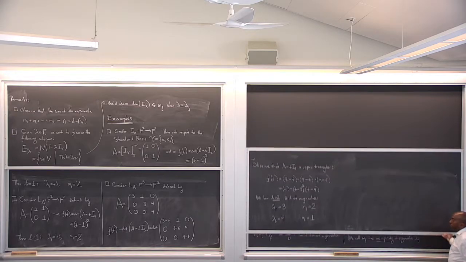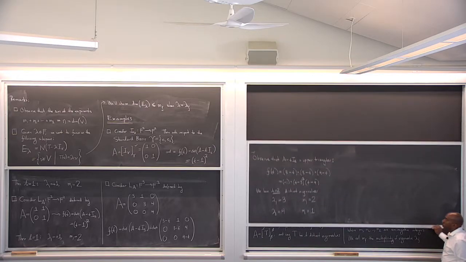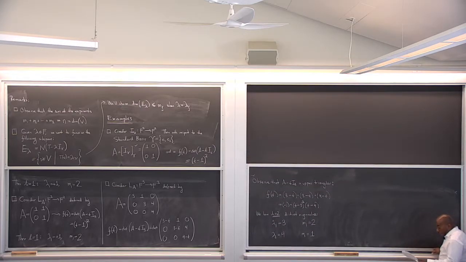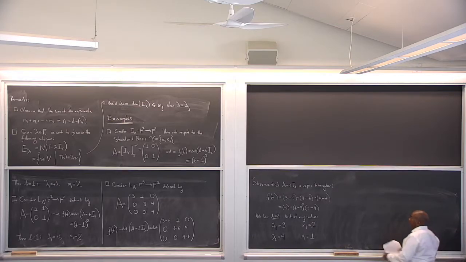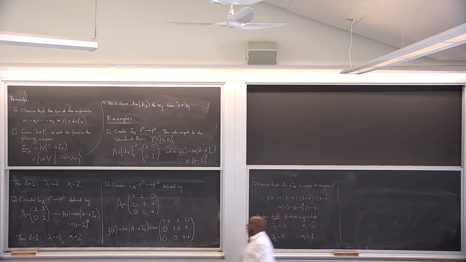Right. So again, you may want to compare that to this expression over here. So I have some choice of sign, some plus or minus 1 that I'll kind of ignore. Then I want to have these linear factors here raised to various powers. Right? And the powers here are what I'm calling the multiplicities. So now, what I want to do is ask, how is that related back to this over here? Right? This E lambda.